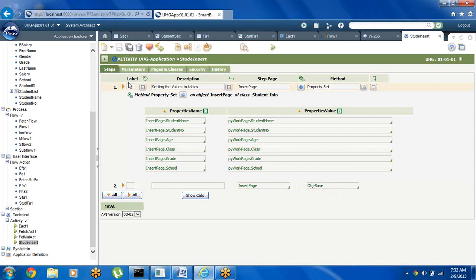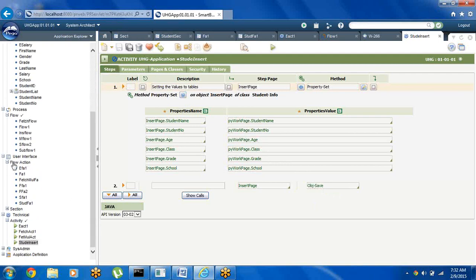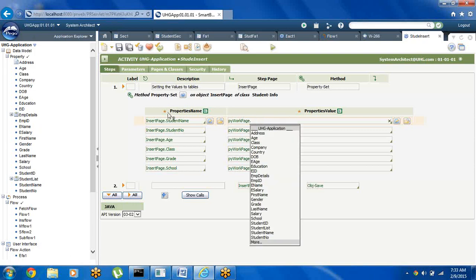But the only change is, if we want to include embedded properties, this example you have to try. I will show the sample here. See, manual properties are directly available under the pyWorkPage category, directly under the property. But if you want to add embedded properties, after the pyWorkPage those properties will be under some list name. For example, here two embedded properties are there.